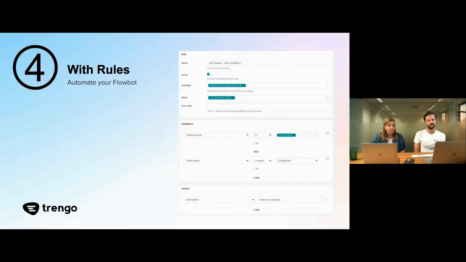Yeah, and this is also something, of course, if you have a goal in your head or you want to trigger a certain Flowbot in a certain situation, feel free to reach out to us as well. We work with it daily, so we can help you to maybe think out of the box and try to find ways where you can make this work. Because it can be super efficient and helpful. And as well, if you want to reach out to us and you already made something, but you're unsure how this works, please send a screenshot of it as well. We can look into it with you, see if this is actually doing what you want it to do, and give you some advice on it.